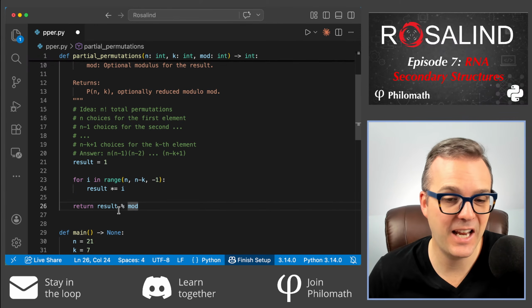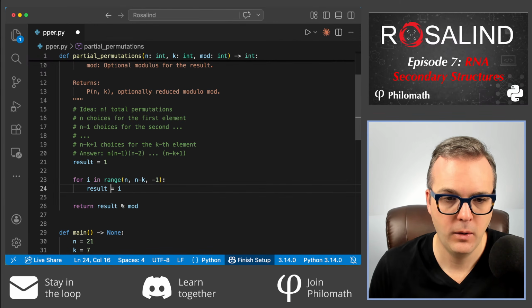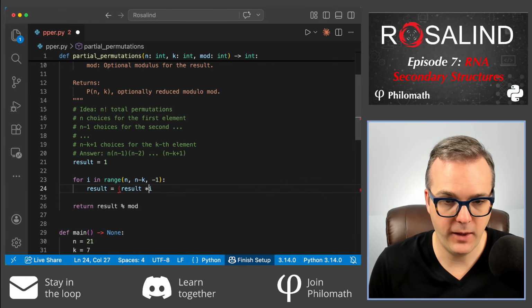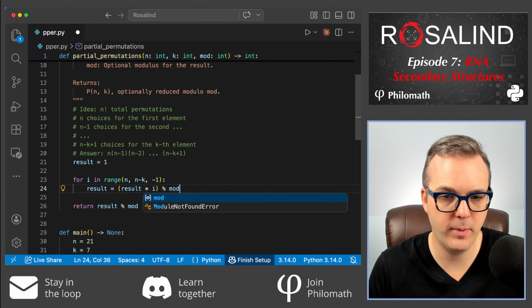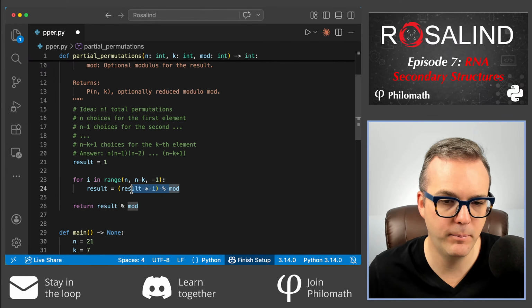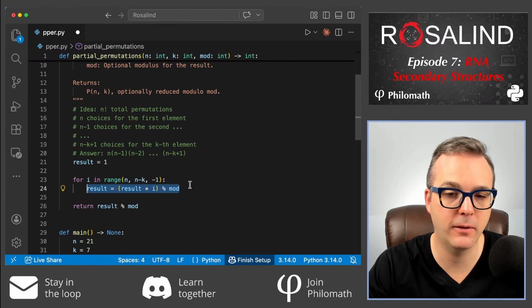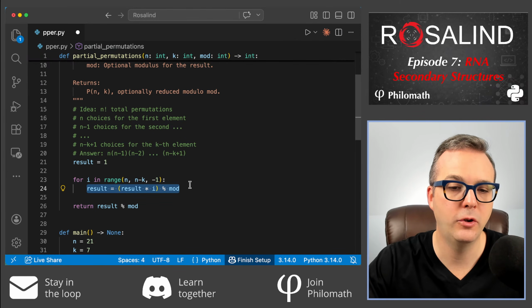It turns out we'll get the same end result if every time I multiply the result by i, I then take the remainder every time through the loop as we go. This is based off some results in number theory, or essentially elementary algebra, which is that if you multiply two numbers together and then take the remainder when you divide by something, you could do it separately as well.